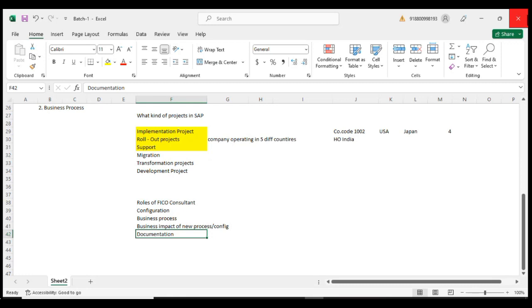If you need to design a new process, you will list down all the steps in that FS: from the technical side, what is expected, and from the functional side, what should be the input and what should be the output, all those things. You will get to know those once you start working. When you just see the simple documents, it's not a big task. But I'm just telling you, these are the roles and responsibilities of an FICO consultant.